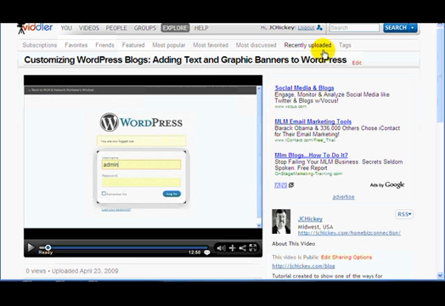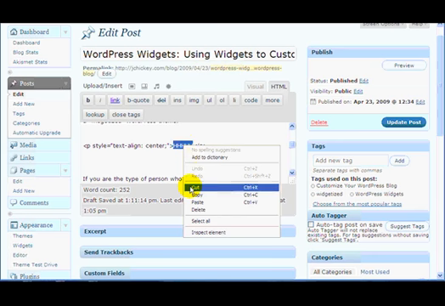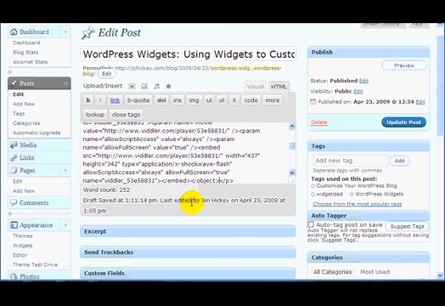Close this box. I'll head back over to my blog site, come down here to the H's. I will highlight those by basically placing my cursor at the beginning of those H's. Hold down the left mouse button, drag the cursor across till it's around all 4 H's. Then right-click that area. Select paste, because I'm going to put that code into where those H's were. And lo and behold, I put it in there.